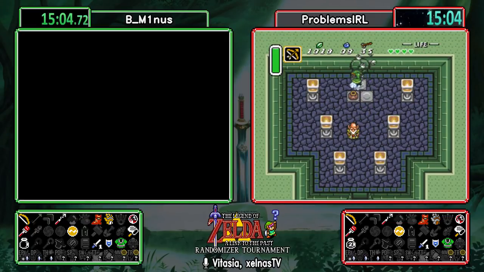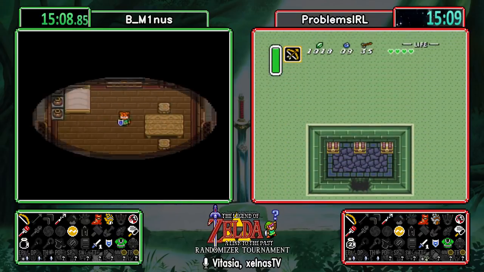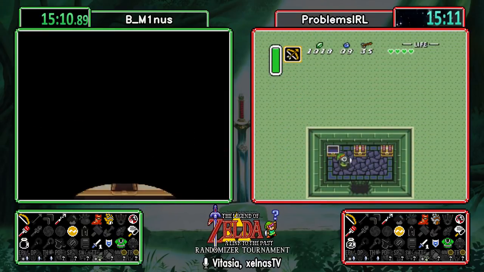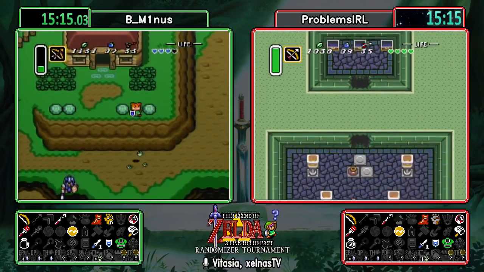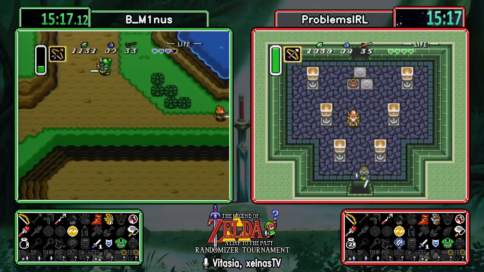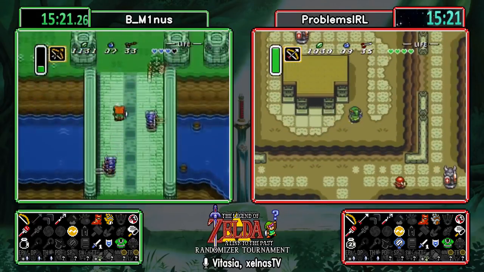Okay, so I missed what the green pendant was. Problems IRL still a little bit in Key Sanity mindset, it looks like. A little bit. Whoa! There's the mirror. What? And the silvers! Okay, well now I want to see the 4 heart Vitreous with silver arrows. Okay. I might do it then. I mean, I would be comfortable for that.